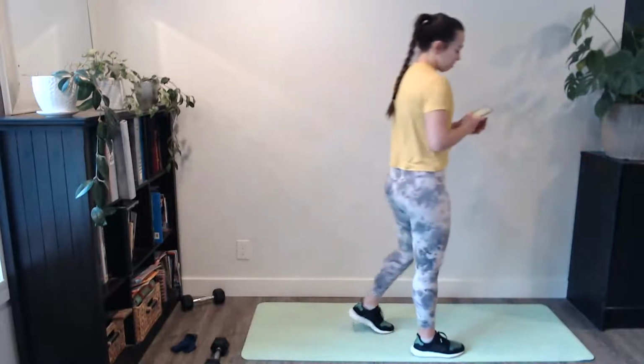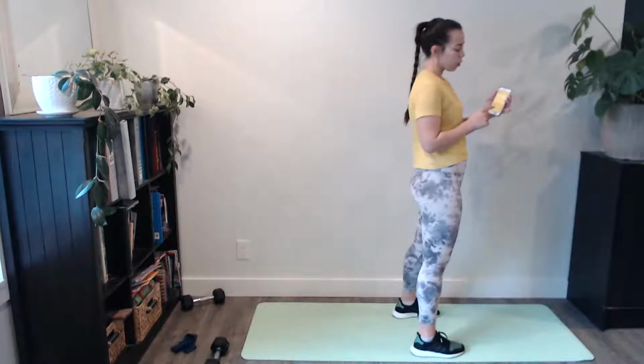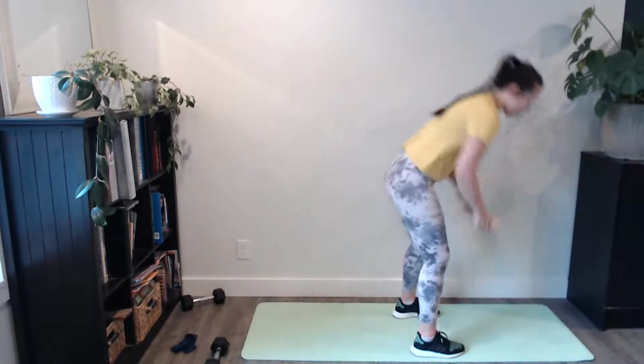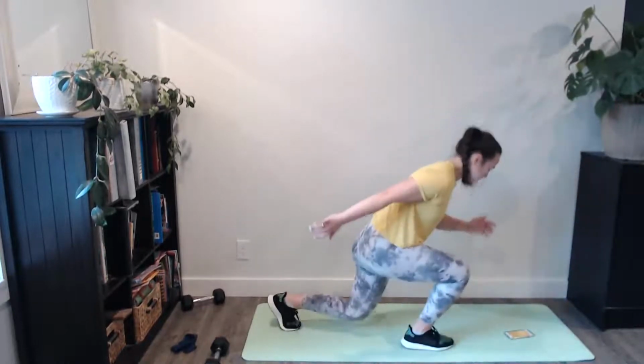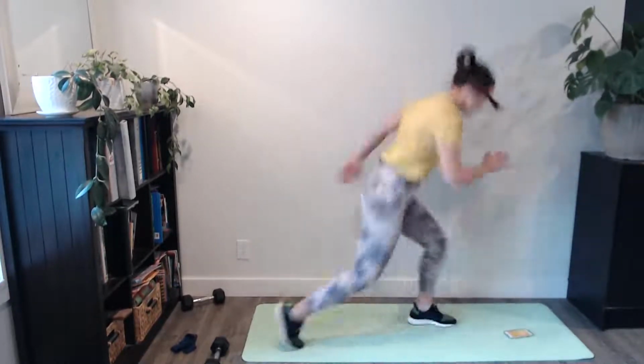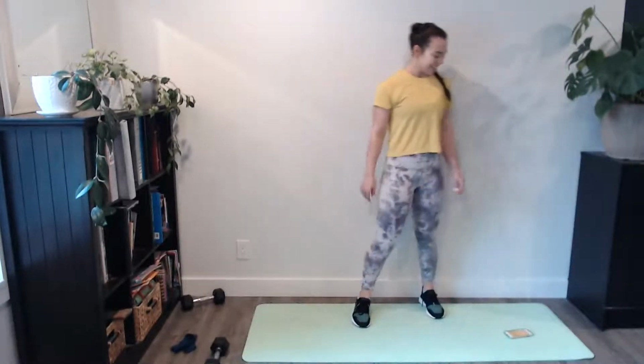We are starting in 5, 4, 3, 2, 1, and here we go. Let's do it. Split jumps and lunge jumps. Last set of them. Last set for today. Last set for the week. Let's do it.